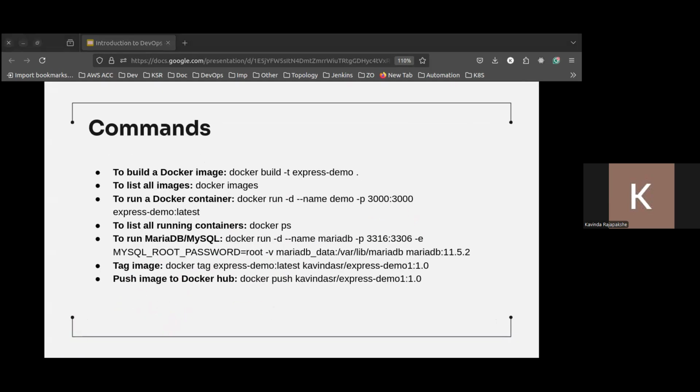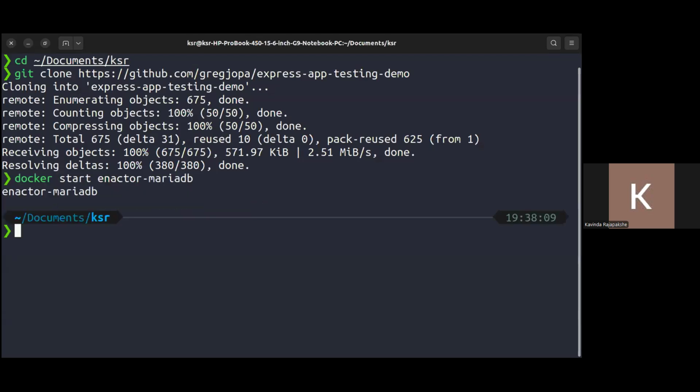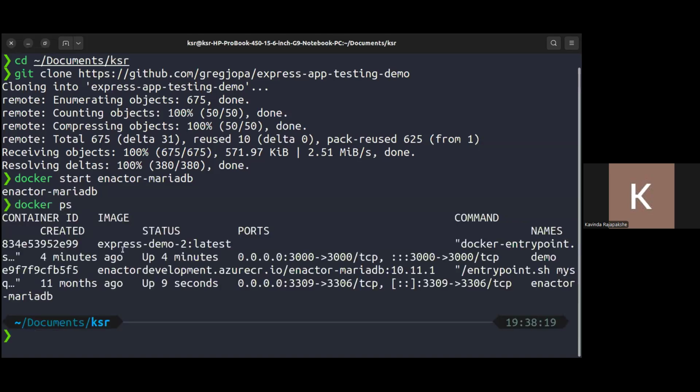Finally, you can start the container like this. Earlier, I didn't have any database. Now I have MariaDB. It's that easy. See, now the demo is running, that's the application we started, and another MariaDB container is running.